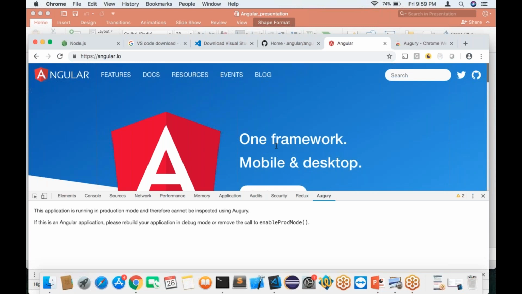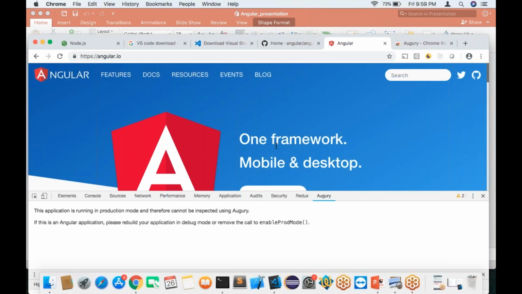Click on Augury, you can see the modules which are participating in your application. Click on that module, you will see the components which are being used by that particular application. And from there on, you can drill down and ask the relevant questions to your subordinates who know very well about the app, and they can provide information. That is how usually people get on board, and they will start debugging the application. So it's a very good, very useful tool.